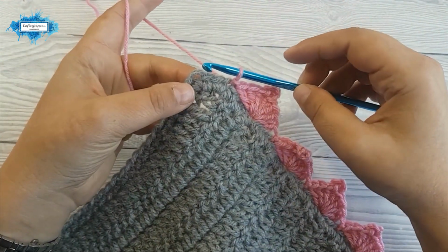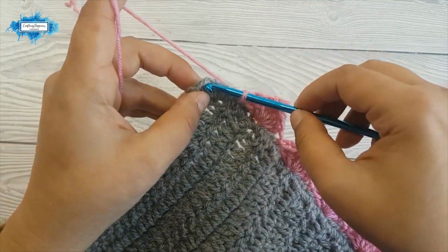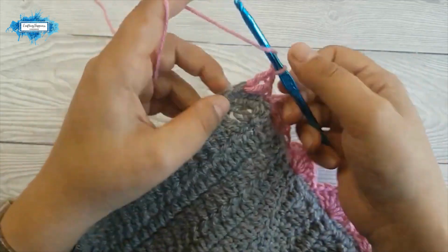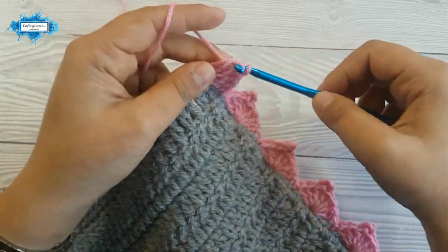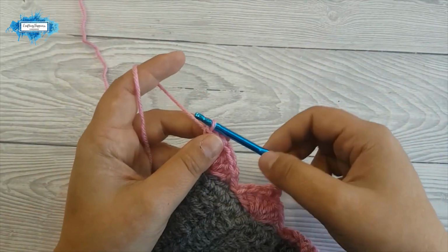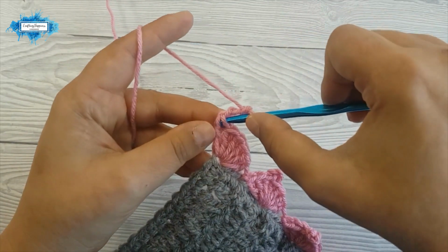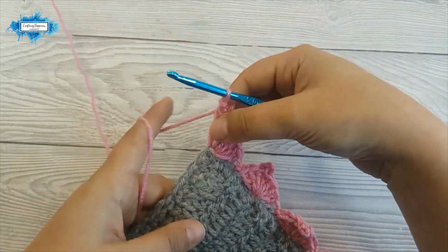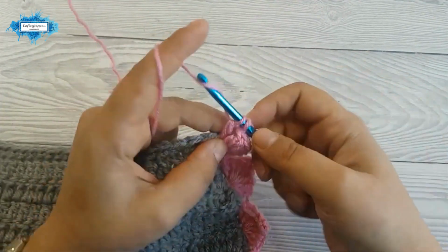Alright, so now we are in a corner and we need to make a corner scallop, and we will skip 2, and in that corner stitch we are going to make 6 double crochet, 1, 2, 3, 4, 5, and 6. Now we are going to make a picot stitch, chain 3, in the base stitch, not the chain, the stitch inside it, and pick up the loop behind as well, and slip stitch. Alright, we have a picot stitch.